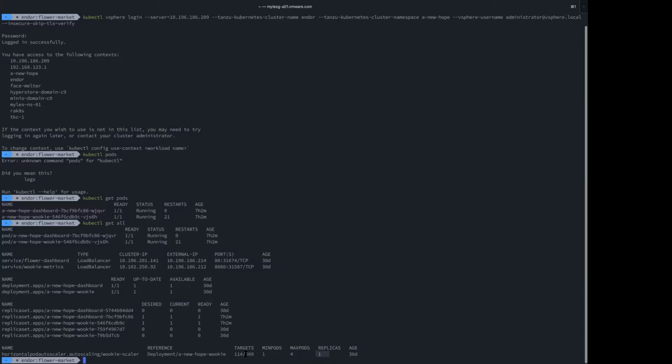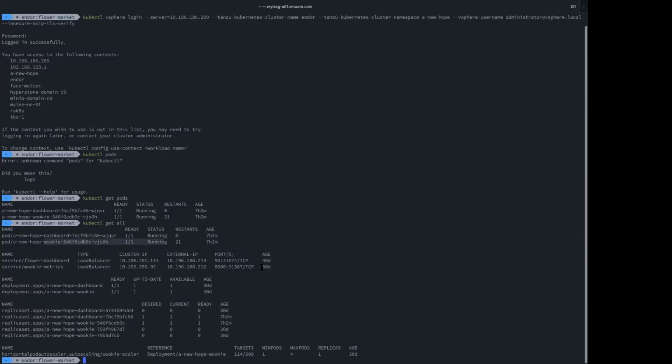So what we're going to do is change this target from 500 to 10. Remember I said there was an inverse relationship here for whatever reason, but it is what it is. I'm going to change this to 10 and it's going to start spinning up new Wookiee nodes. So you'll see these start to increase. At the minute, status running 101.